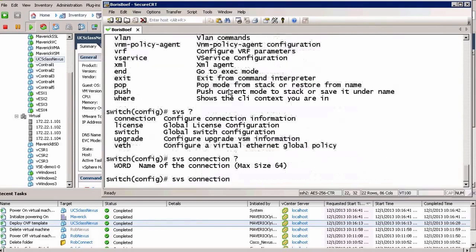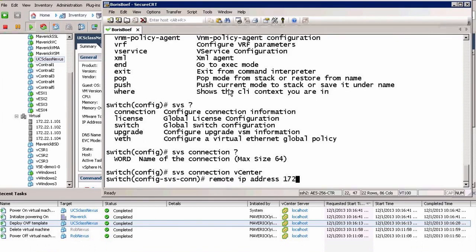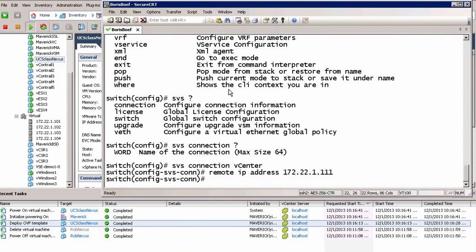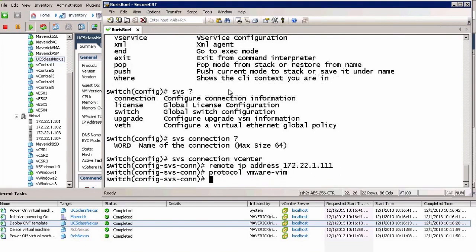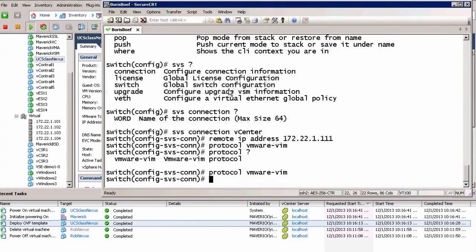So I'm going to call this vCenter, with a very creative name. I don't care how it's named, because here I'm configuring the remote IP address of the vCenter server. In my case, that's this IP address. This is a vCenter server, so I'm going to configure the protocol for VMware. Actually, it's the only supported protocol, but we need to configure the VMware protocol.